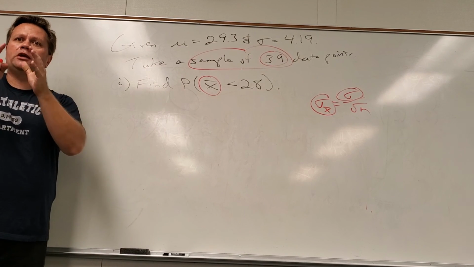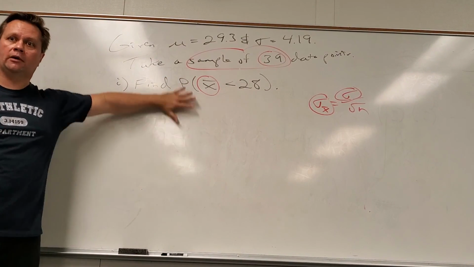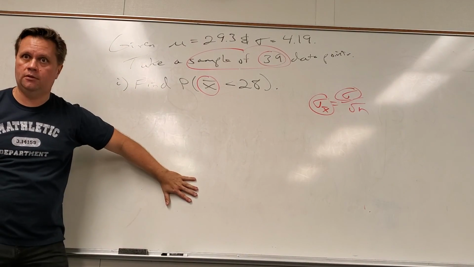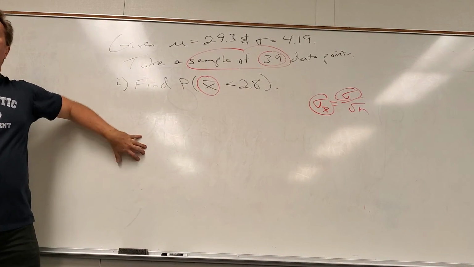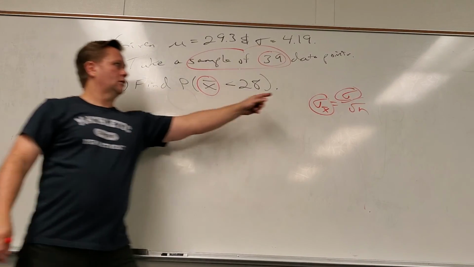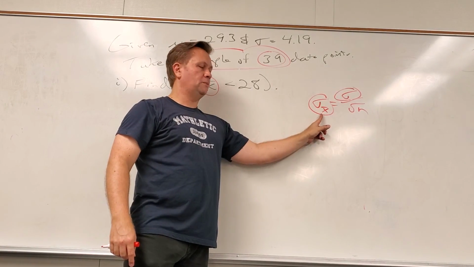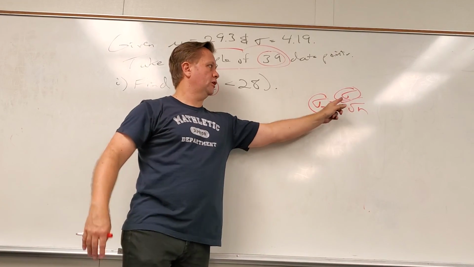That idea that the spread changes, and therefore if I want to do a question, what am I going to do? I'm going to make a z-score, I'm going to look it up. And how do I make a z-score? I divide by the spread. So I better use the right spread. This isn't the right spread for this problem. I have to change it to become a spread for groups, not a spread for individuals.